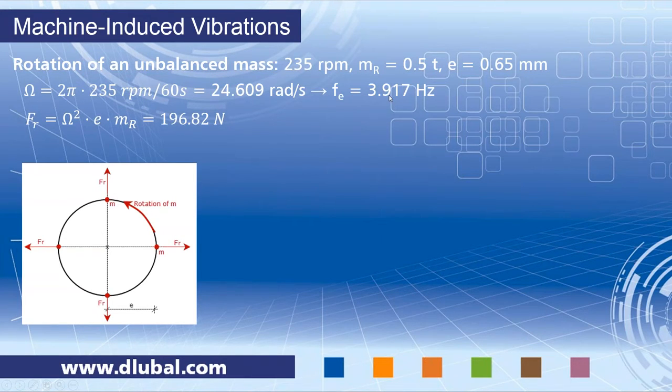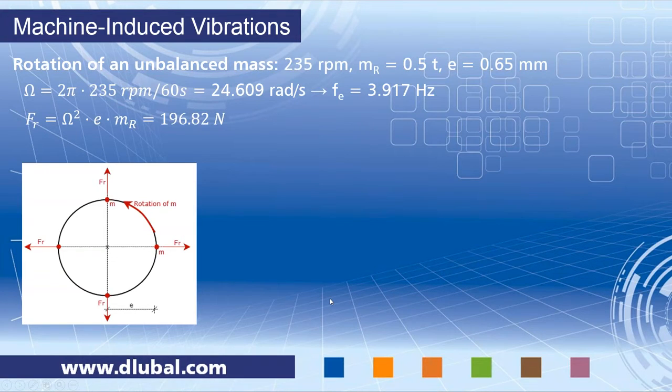And everyone who has just listened to the natural frequencies will notice that I have chosen the excitation in a way that we definitely will have a case of resonance today when we study the structure linear. So we had a dominant natural frequency in the X direction of 3.9 hertz, and we also have an excitation frequency with the same value. The radial forces are calculated with the given formula here, and we have 179 Newton.